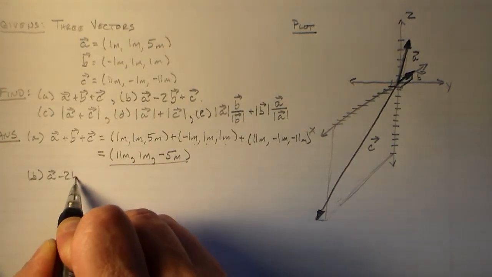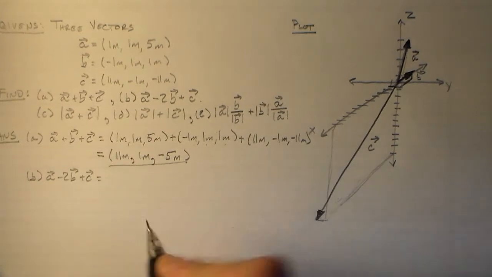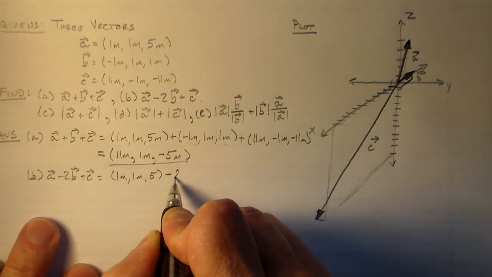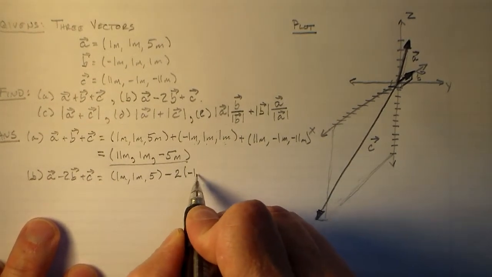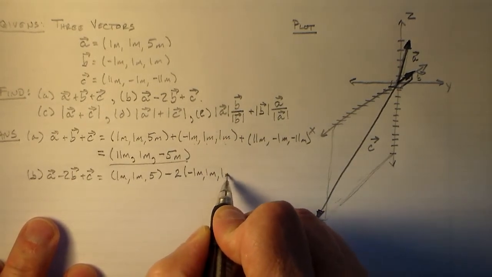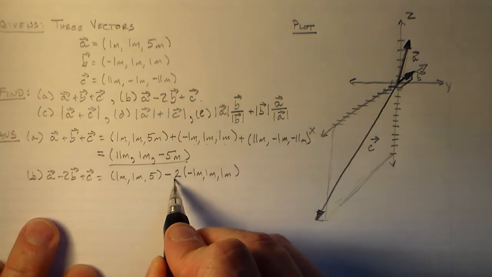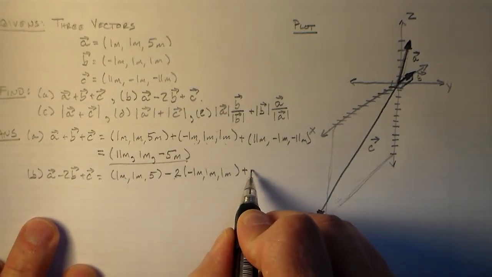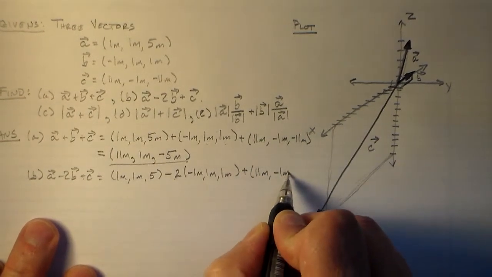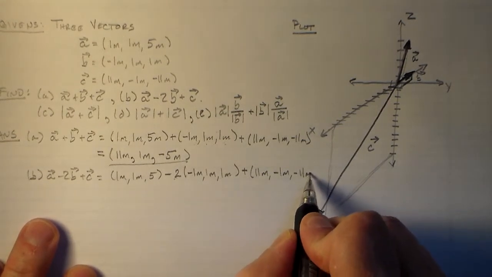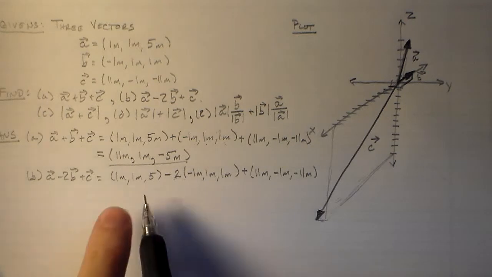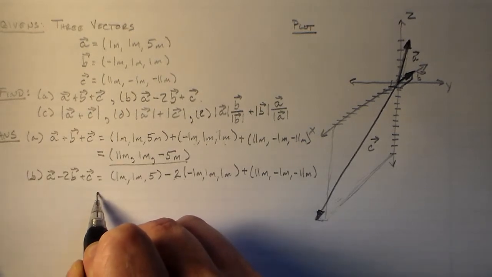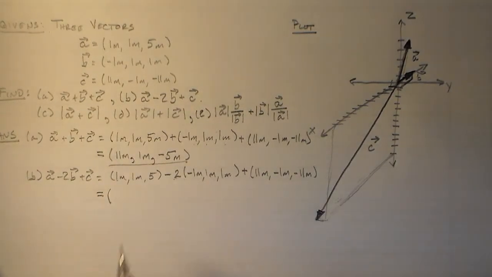A minus 2B plus C. So we're going to use these scalars exactly the same way that we used the scalars previously. We're just going to multiply those scalars by whatever vector is there, just like we'd multiply it by three different numbers. We'll send this 2 in here, 2 in there, 2 in there, and we'll also do the same with the minus sign, because addition and subtraction are the same thing. So now we've got a big list of numbers that we have to multiply. I could FOIL that thing in there, but I think you know how to multiply by 2 already. I'm pretty sure I do, so let's see what happens.